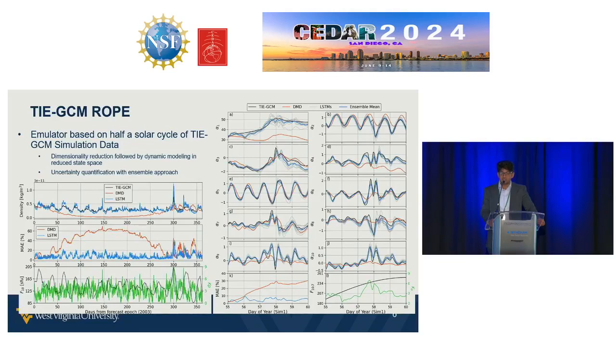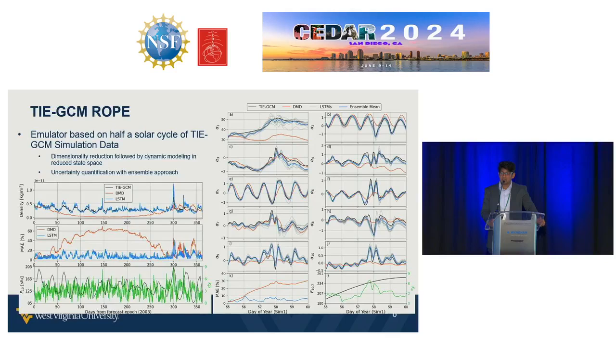So you can see the linear model, because it's not able to capture the dynamics very well, starts to diverge. But when we extend that to the nonlinear model in the dynamic modeling regime, it actually understands and learns the dynamics very well in the reduced state space, and then is able to track the evolution of the model pretty well. And so again, a reminder, this only takes the initial state and the inputs for the entire year. Everything else is just the model itself.